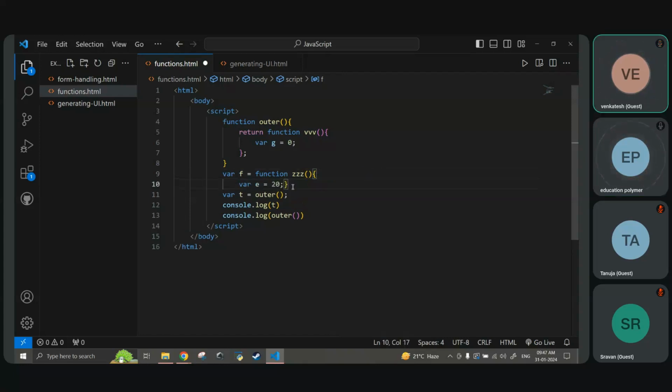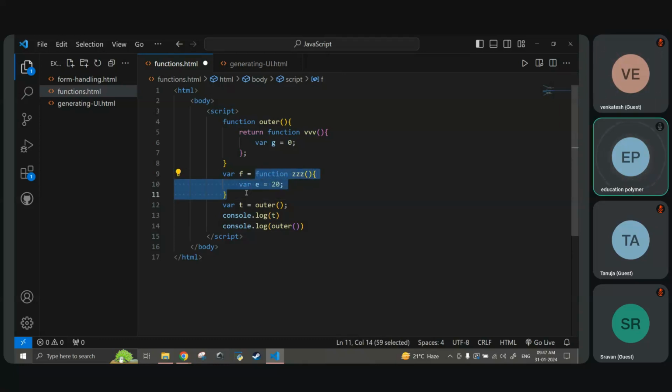F of. To call this function, what did I do? We called f directly, because f contains a function definition. If I call f, it will run it. In the same way, outer is also giving us a function definition and storing it in t.